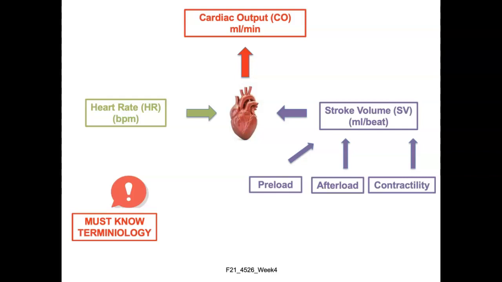And I often think about afterload and systemic vascular resistance as hypertension. So hypertension causes the walls of the arteries to be constricted. And so if we can relax those arteries, relax the pressure in those arteries, it makes the heart easier to pump out against that resistance. So think of hypertension as a resistance. And then contractility is the strength of the contraction. And so again, there are many different cardiac meds that we give to improve different areas of the cardiac output.